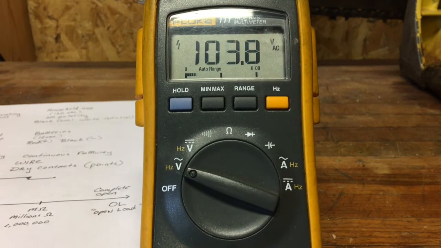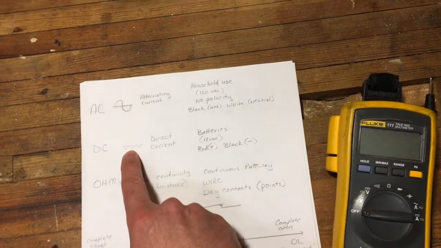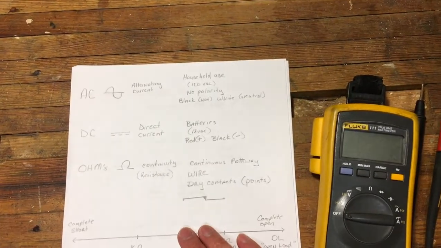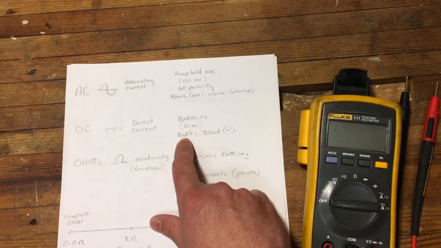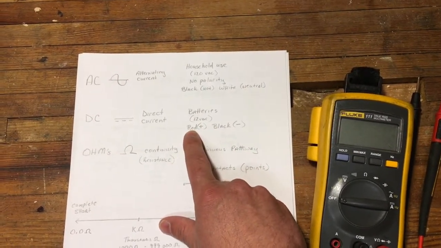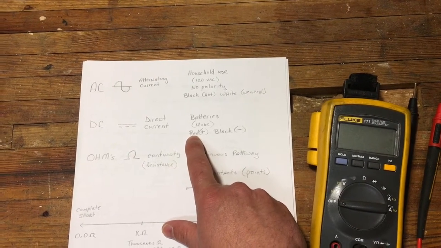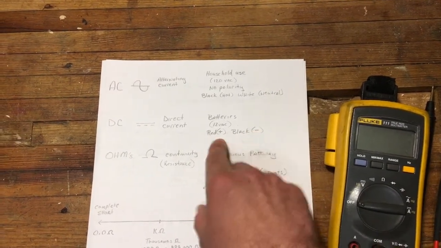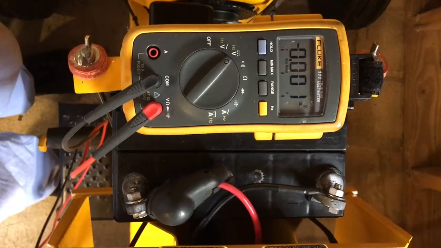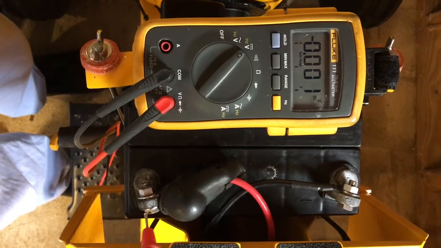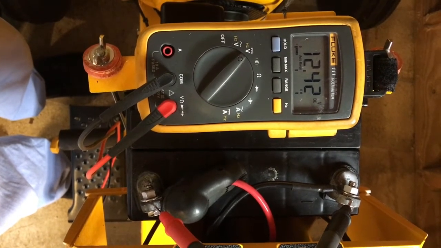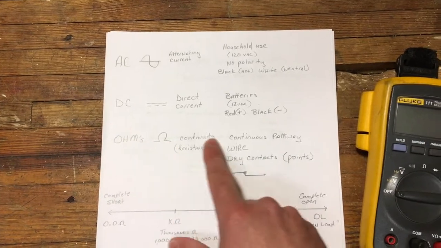DC has this emblem on the meter that looks like dashed lines - that's direct current, which is what they use in a battery. Could be 12 volts, 6 volts, 24 volts, or connected to a power supply. The red is the positive and black is always the negative in a DC circuit. Let's measure for DC volts. The meter's at DC and there is polarity - 2.4 volts DC.